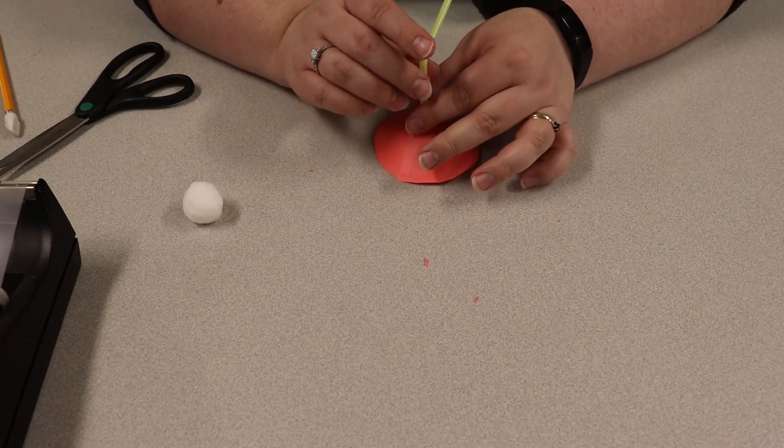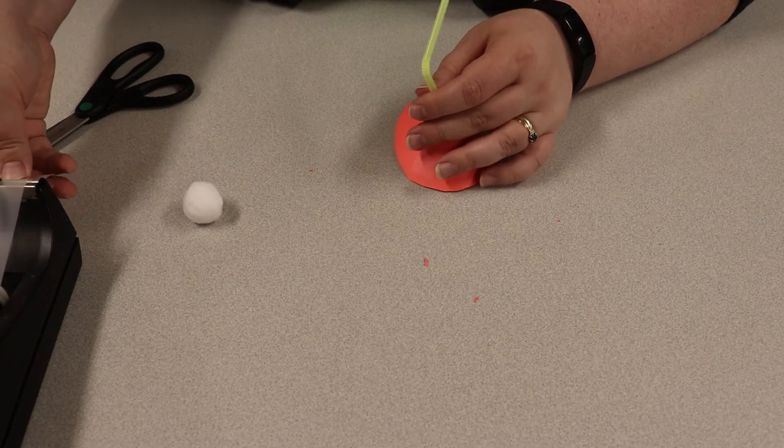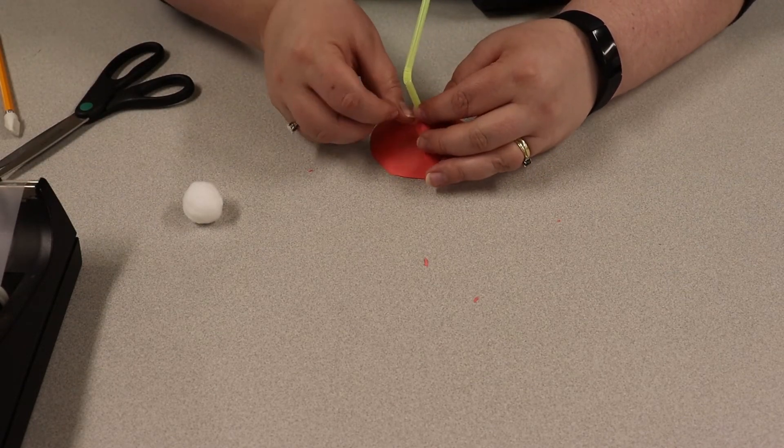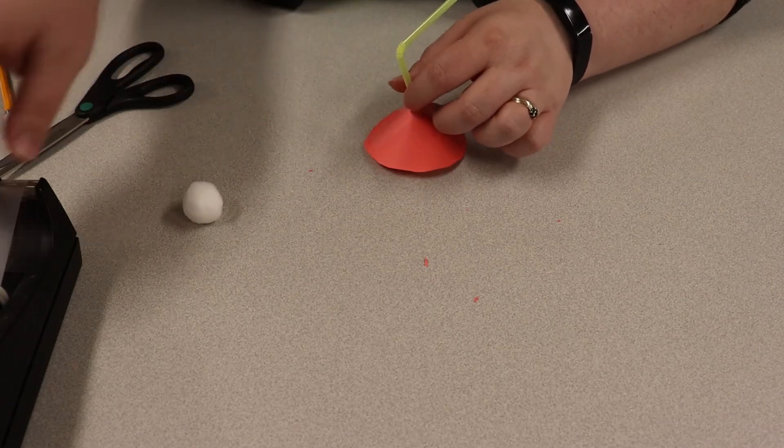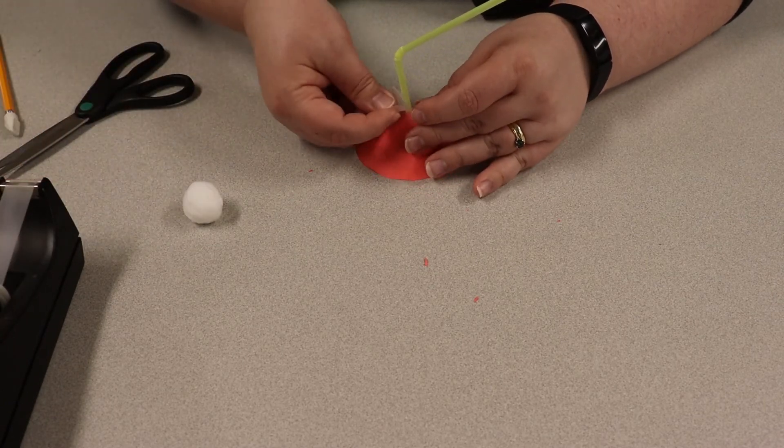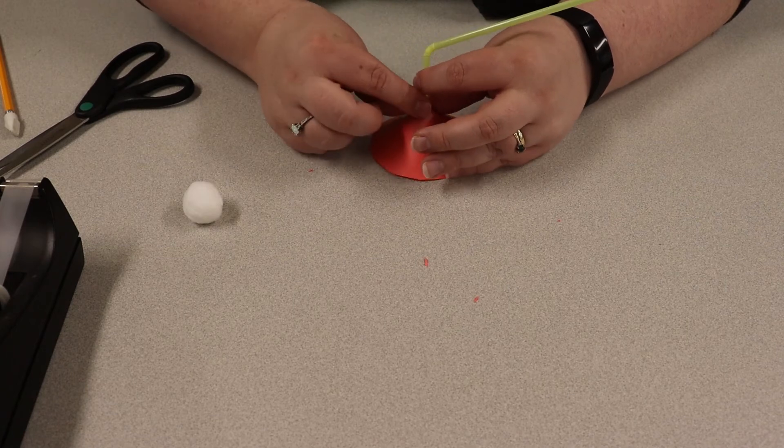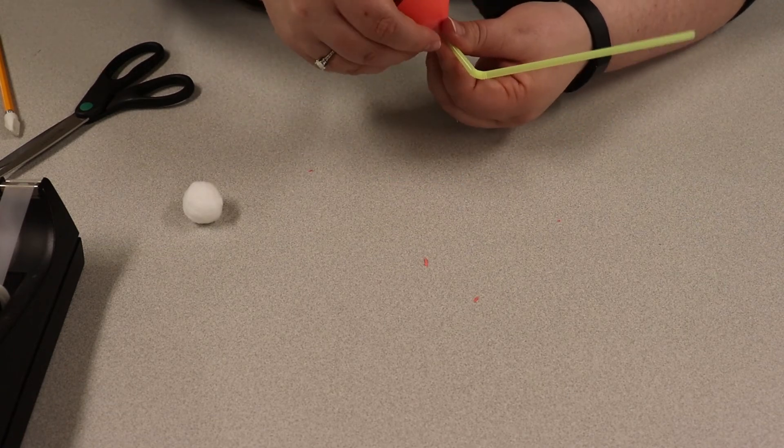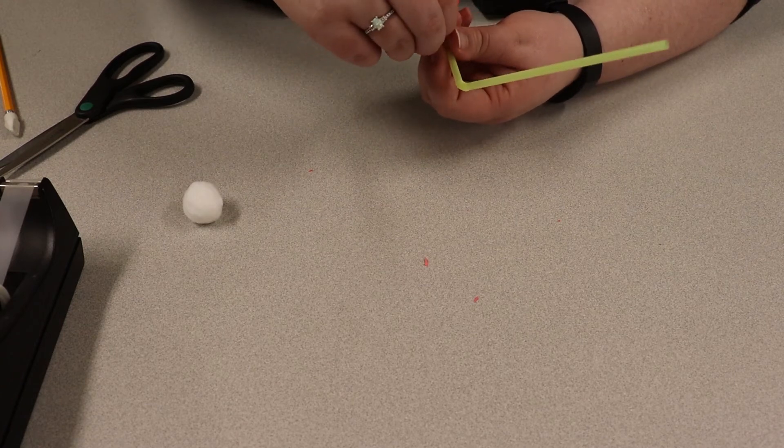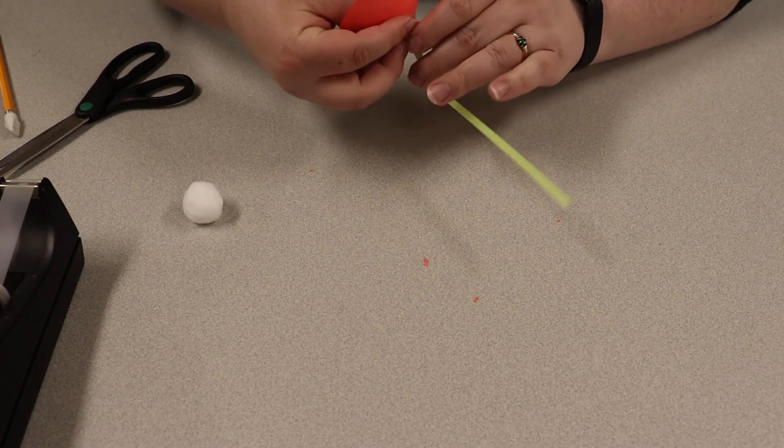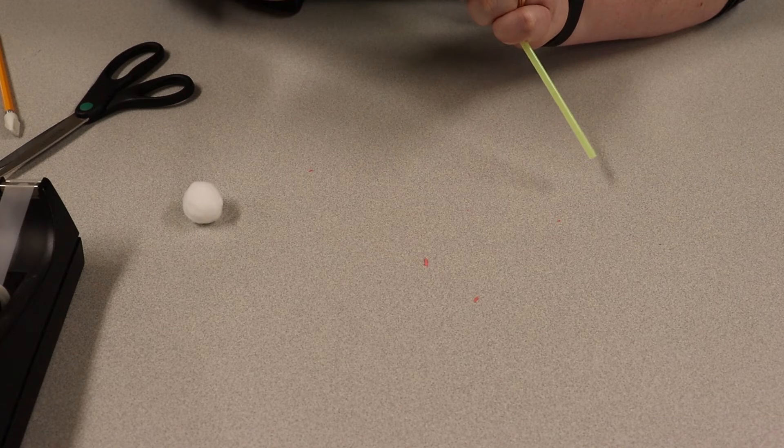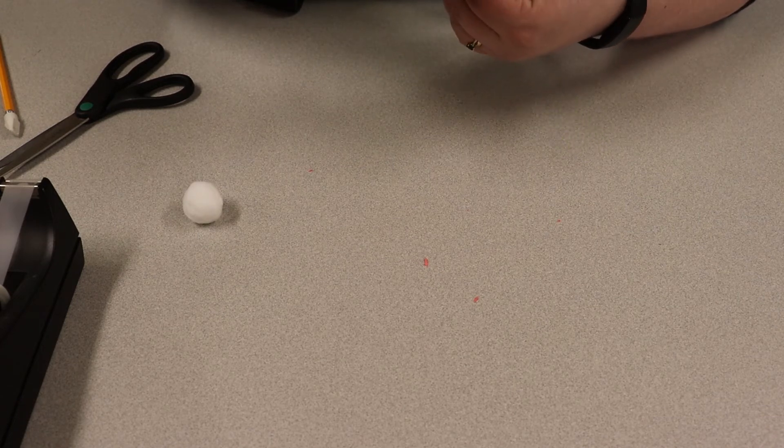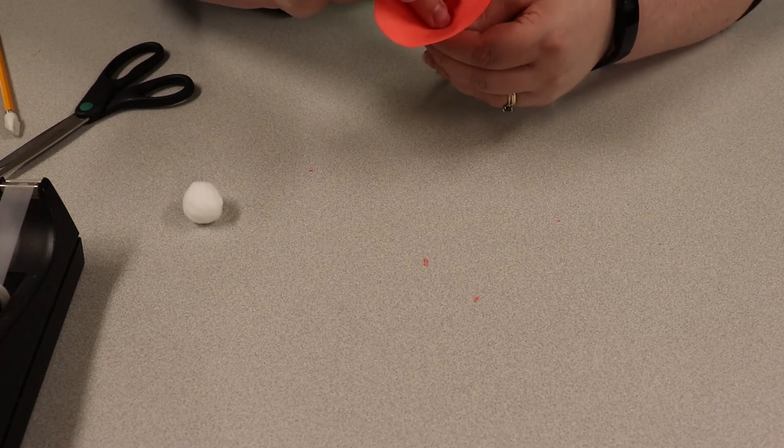Alright, so now once that's in there, take some more tape. I'm gonna tape that on to the bottom here so that there's just no extra air holes. I squished it just a little bit, so I'm gonna pop some of the bottom back out here. My straw is just a little bit too far in, so I'm just gonna work that back there just a little bit and re-press the tape in.